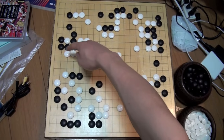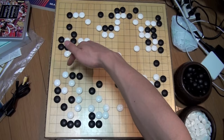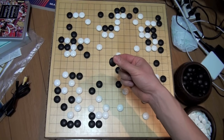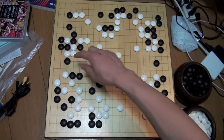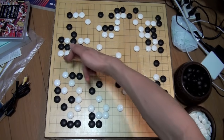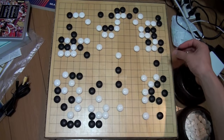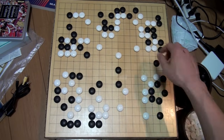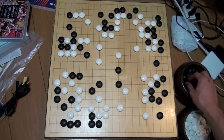Yeah, but still, these white stones are not really alive because of these weak connections. So if Kuro put a stone somewhere like here, I thought, yeah, it doesn't have a strong connection. So to make it strong, I put a stone here, so yeah, it's strong. Maybe you don't really see the point, but you will know it as you get used to it. I didn't understand that there. Yes, there I was, okay, coming into these black stones to kill them.